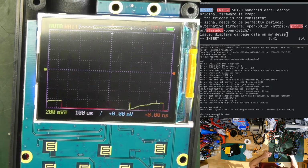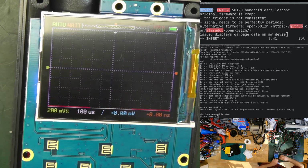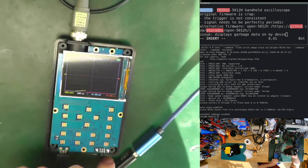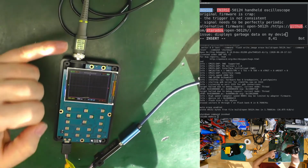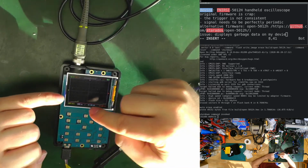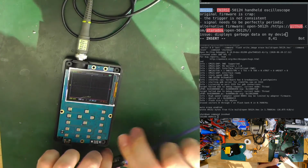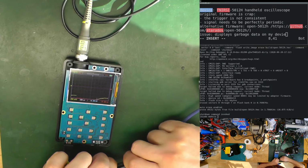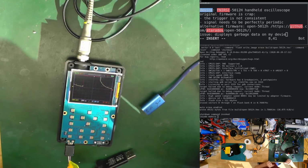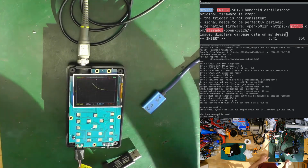I don't know why. Wait, let me show you the issue. As soon as I connected this thing to ground, the signal went low. I don't know why it went low, because it should reference the ground of the oscilloscope. But here we have another ground which is connected, so this already pulls it to ground. If I disconnect it, yes, it's not the same ground. We see we have kind of a signal. It looks really good.